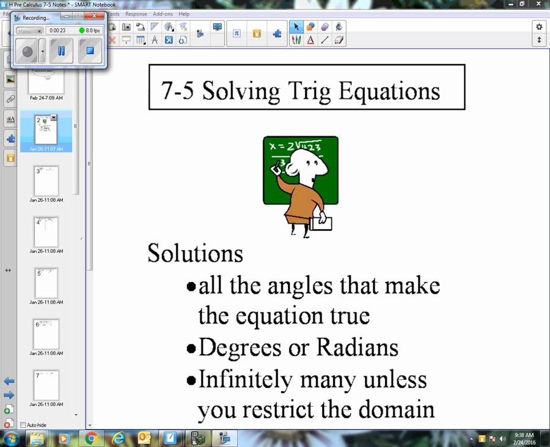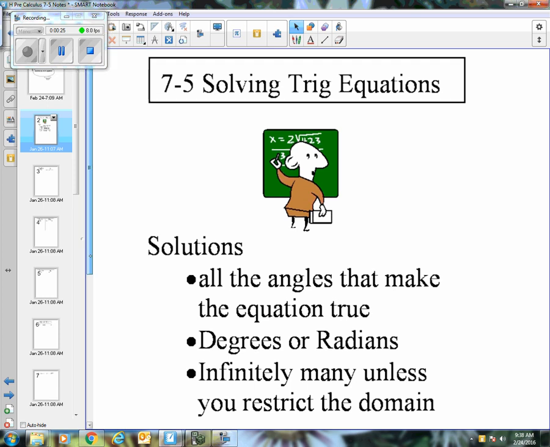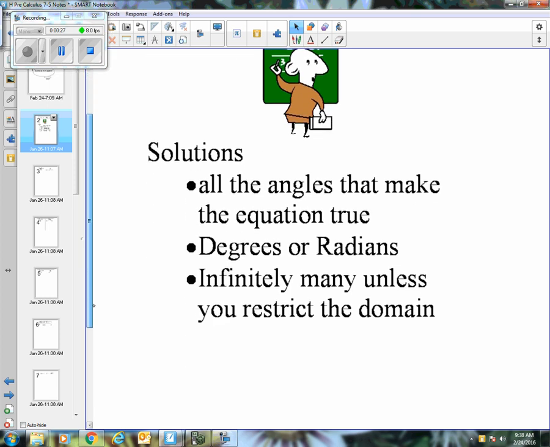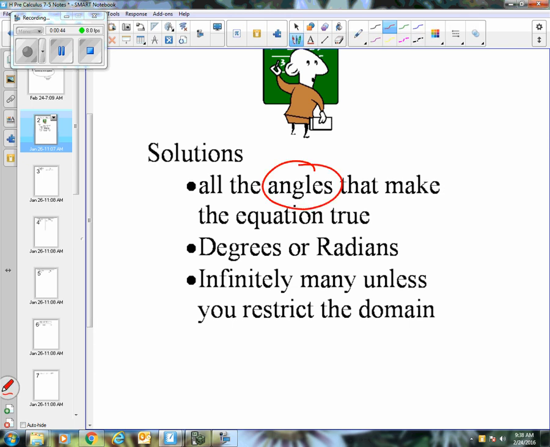So first of all, let's talk about what it means to have a solution to an equation, because if we don't know what that is, it's going to be kind of hard to figure it out no matter what kind of equation you're dealing with. So solutions are values that make the equation true for the variable. So you're looking for values for a variable that make the statement an equality, so equal. So in this case, if we're dealing with trig functions, that means we're going to be looking for angle measurements that make the equation true. We're going to be looking for things for theta or whatever variable they're using to stand for an angle.